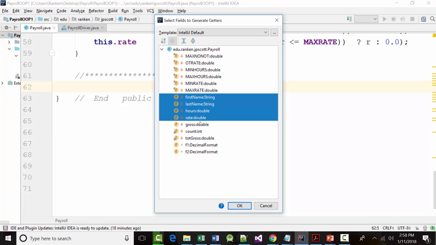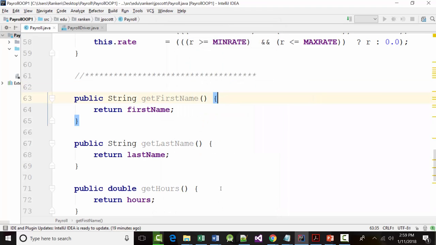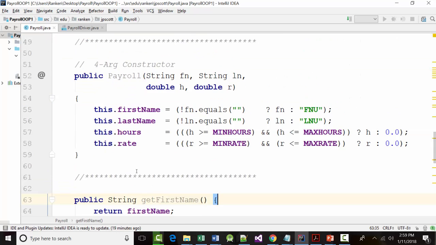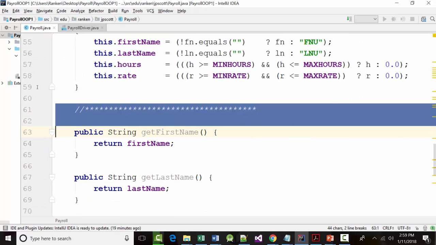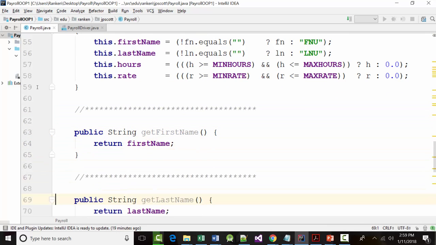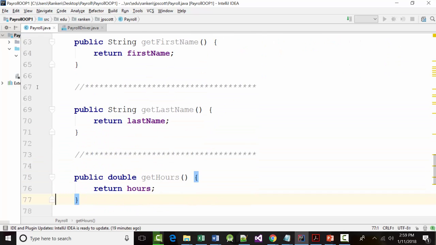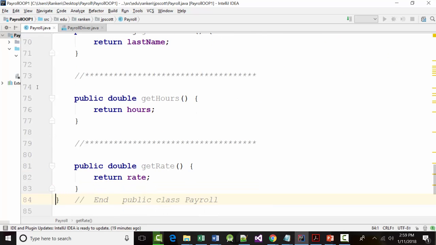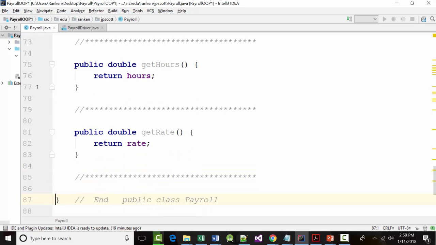If you're a very deliberate person, you can literally do them one at a time. I don't know why you'd want to do that, but you could if you wanted to. All right, so I'm going to click OK, and boom, there's my four. There are my four setters. I'm just going to quickly put a little thing between each one. You don't have to do this. All right, I'm just doing it again because it makes it easier for me to read this. Now I'm going to go back in.